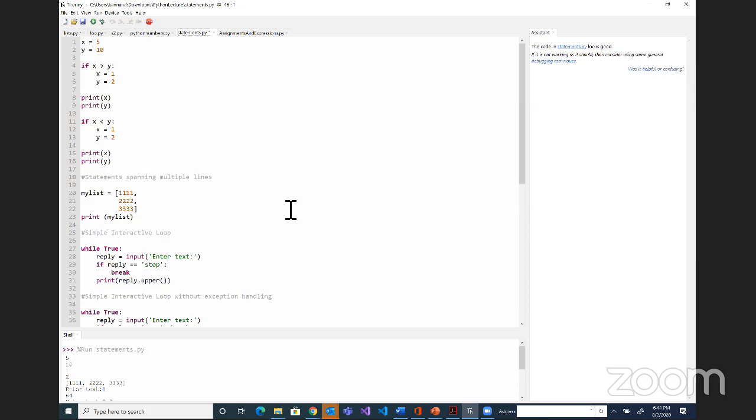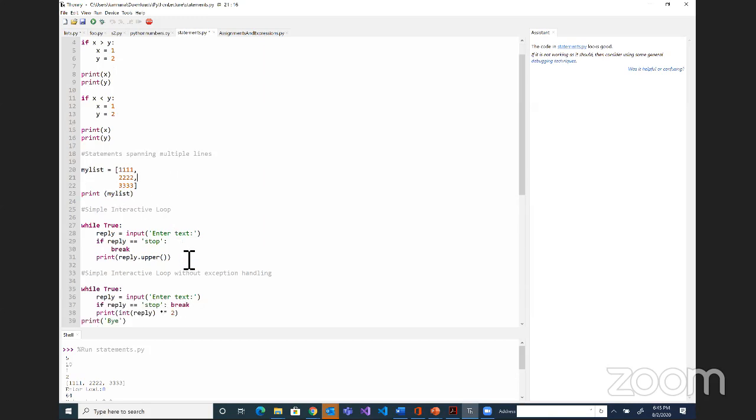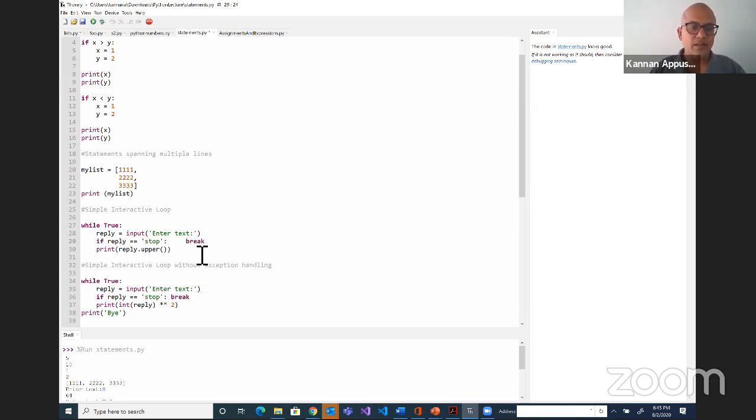Kannan, can you explain the indentation here? I see a little bit of difference between where you are putting the break statement in different while loops. So what is the difference? You can do both ways, right? You can do break here, colon break, you can do that.